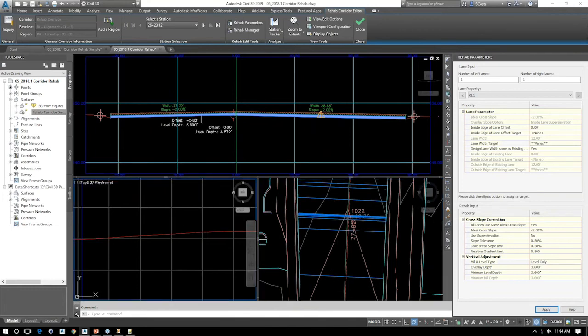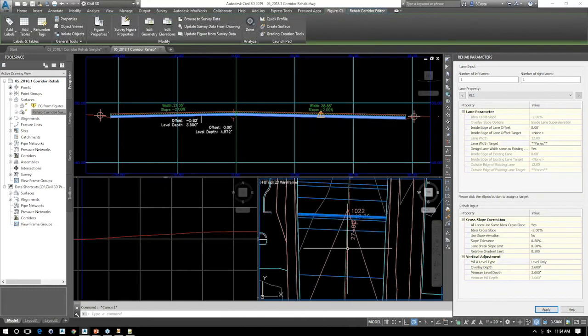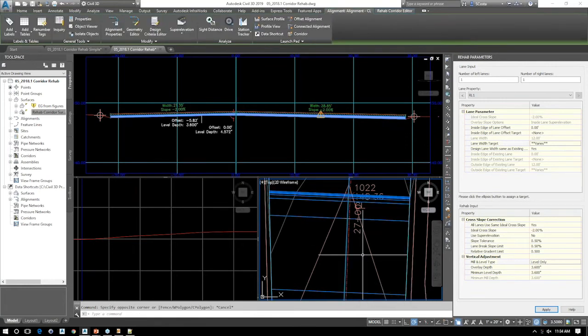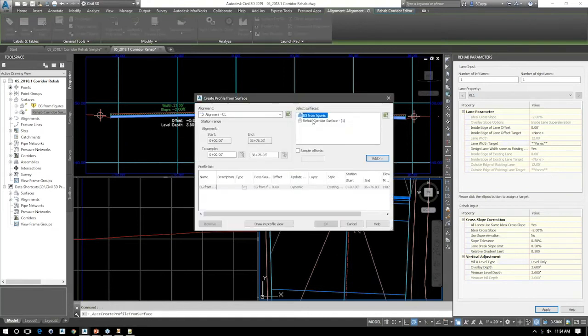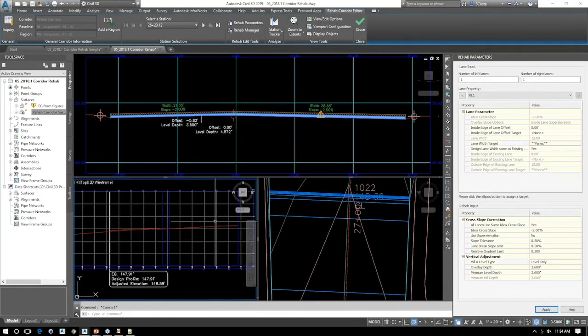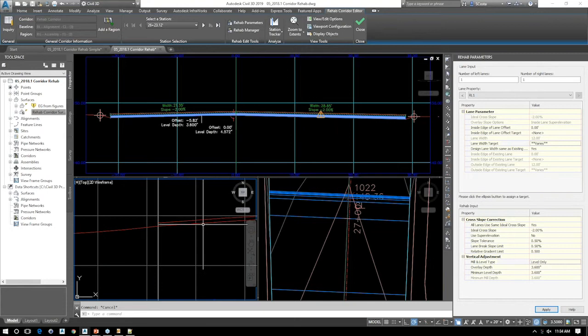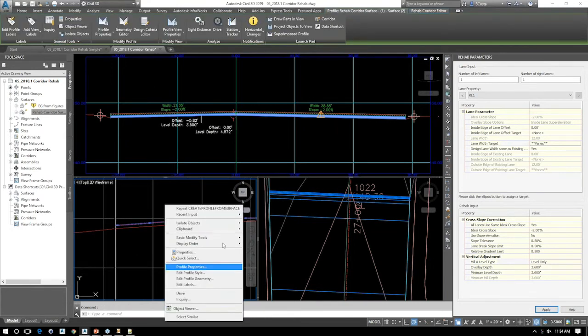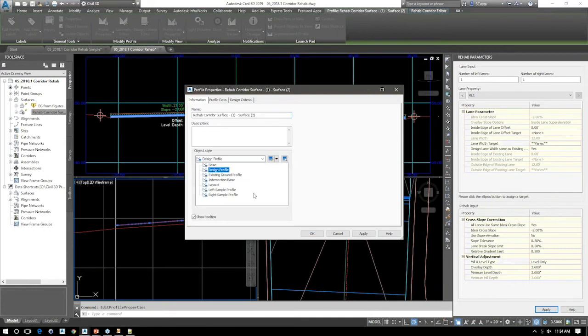You also are going to want to make sure that your alignment, let me select that alignment very carefully. In fact, let me turn on selection cycling to make my life a little bit easier. And you're going to want to just make sure that you include that new rehab surface on the profile, right? So once I do so, you're going to see that it should add a new corridor surface for that region. And I'm just going to style that differently so that you can differentiate between what's proposed and what's existing.